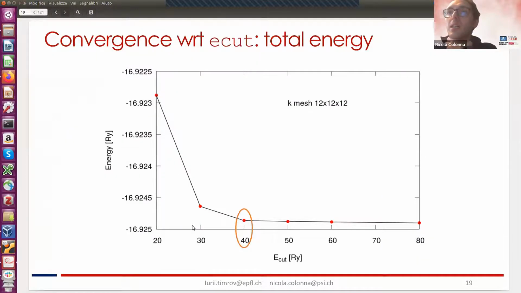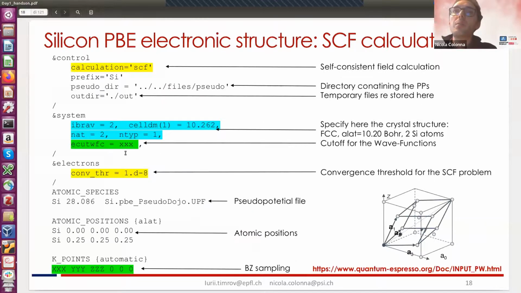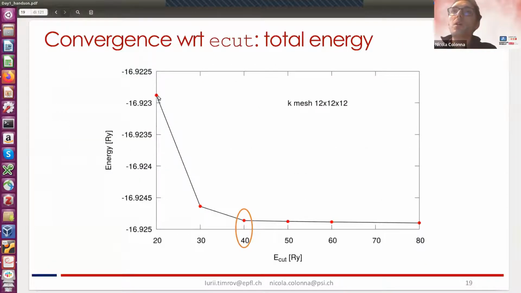Now, since we have very short time and we want to go very quickly to the hybrid functional calculation, I did the convergence test for you, but I just want to show you how to do this in practice. Essentially, the first thing you want to converge is the cutoff energy. So typically, what you would do is that you choose a k-point mesh. So for instance, I choose 12 by 12 by 12, and then you repeat several calculations, changing the value of the cutoff in this input file. So here you put 12, 12, 12, and then you change this value here, and you do several calculations.